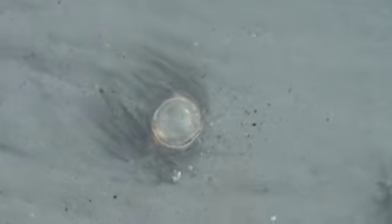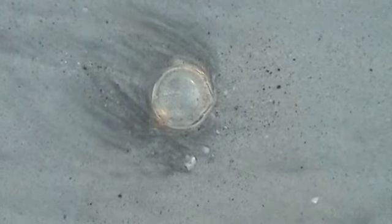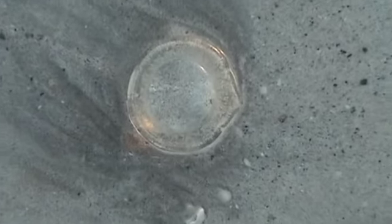I'm thinking that this is just a bubble, but it's not. I think it's probably some portion, or a minimal portion, of a jellyfish. And you notice right at the right hand side, something's moving, pulsating. So this is some kind of living organism, most likely a jellyfish. But I ain't about to touch it, because sometimes these can be very, very nasty.